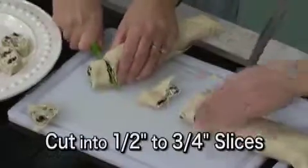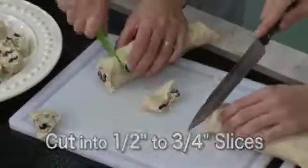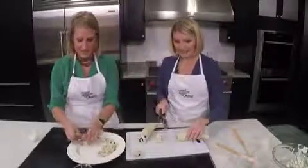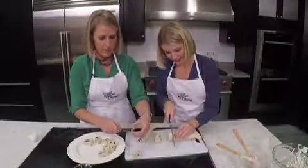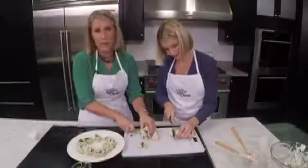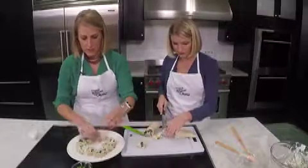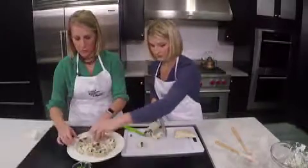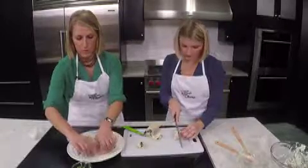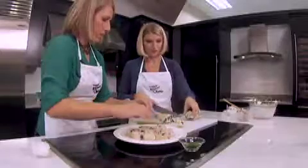Cut about 1/2 inch, 3/4 inch thick slices. Those cherries are a little sticky to slice up, but you just slice right through them. Another great thing about this recipe is everything we've added to this is gluten-free. So if that's important for the party you're going to or the folks you're serving, you could do this with a gluten-free tortilla instead. We'll fit one more in there.